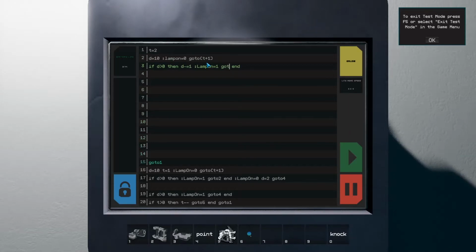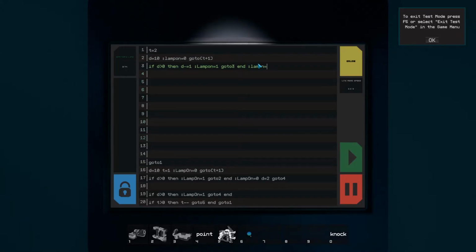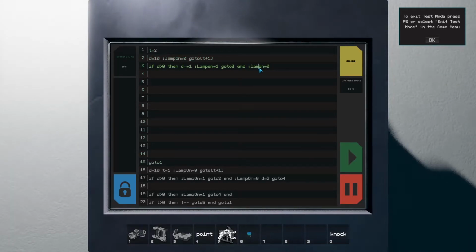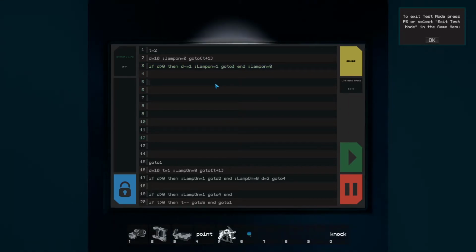And in addition to that, go to 3, right? So each time this passes, this condition will be met because d is greater than 0, then it will subtract 1, and then it will go to the same line again as long as this is met. Alright, so let me turn lamp on after that so we can see that there's actually a delay. Turn it off. Lamp on, off, there, or set it to 0. You know what I mean. Yeah, so lamp on 0, it'll go through here, right?